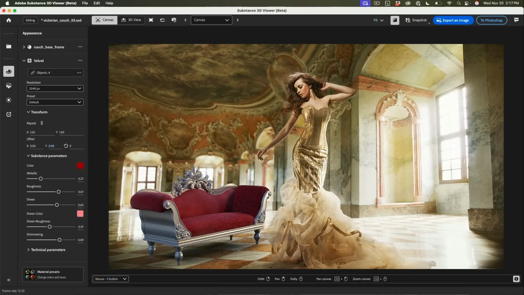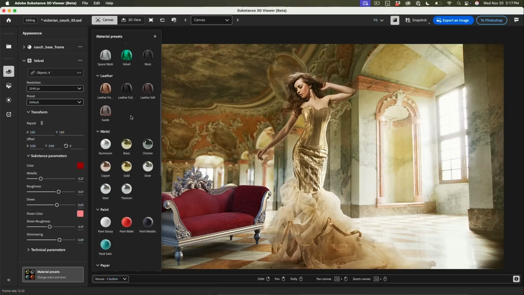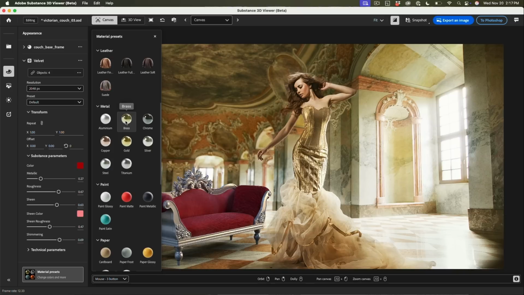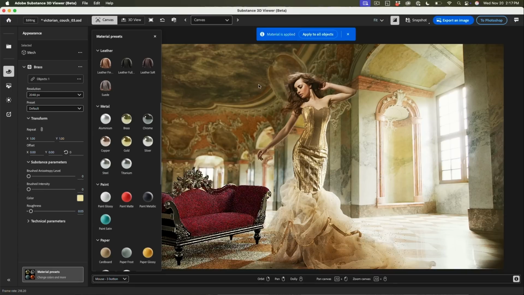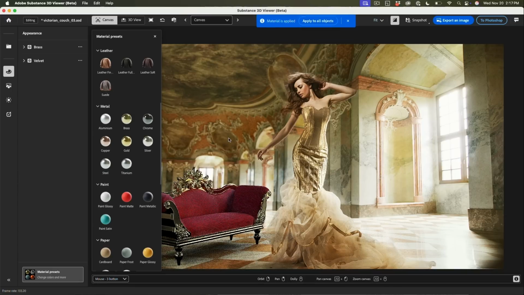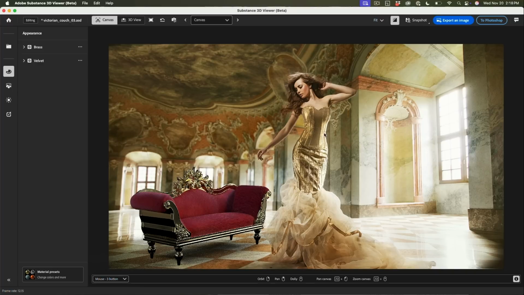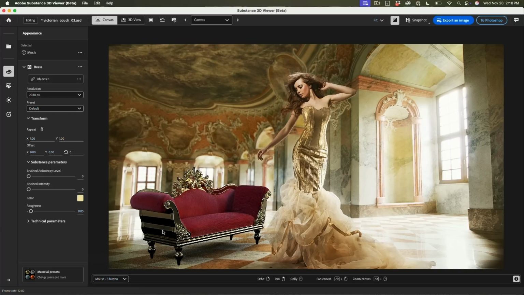And then there's other parts we could change in here. Let's have a look at the other materials. Let's do a metal. Let's take a brass and we're going to apply that to the rest of the object. Notice how I'm on the rest of that object. I'm going to tap here and look at this. Now we have this brassy kind of a look on there. And I think that looks kind of cool. But maybe just a little much.